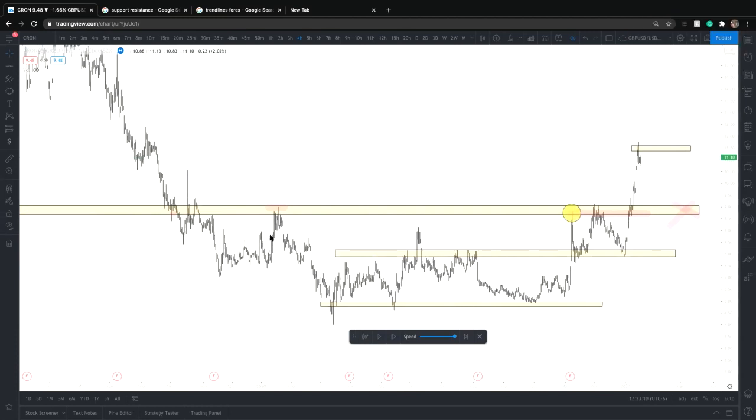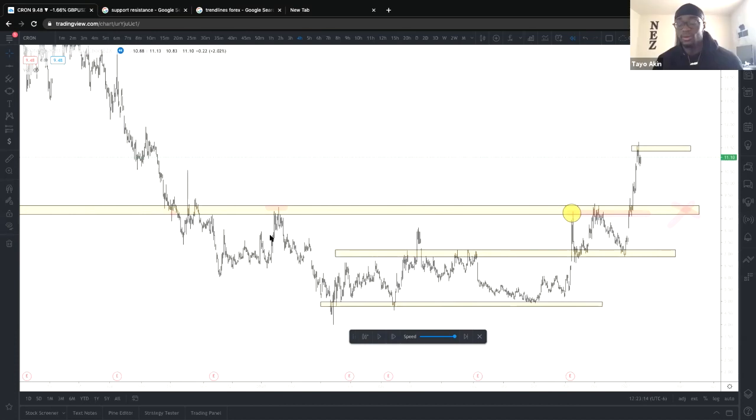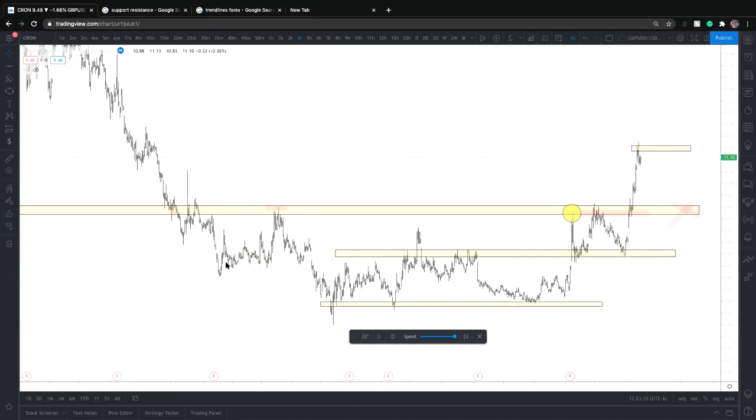Nez, is this a 1 month chart? What did you say this was? Wait, hold on. I want you to type your questions to me so that I can get the thing flowing. I have 2 screens here, 3, so I can see all your questions while I'm speaking. So just type your question to me and I'll get it for you. My bad though. No, you're good. My bad. I'm sorry. Yeah. Okay.